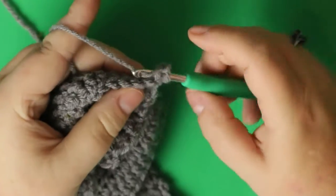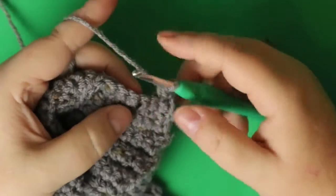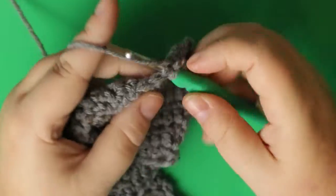Round, what are we on? 77. We're going to decrease the first 2. You're going to do 14 single crochets and then decrease the last 2.